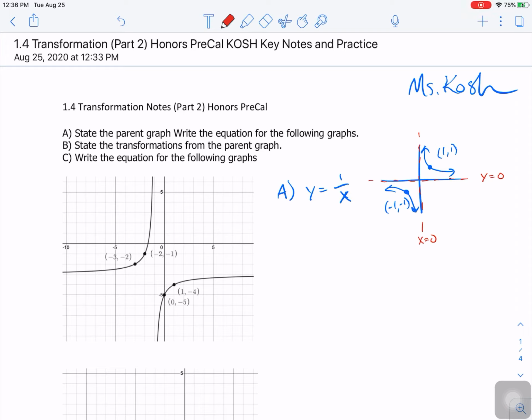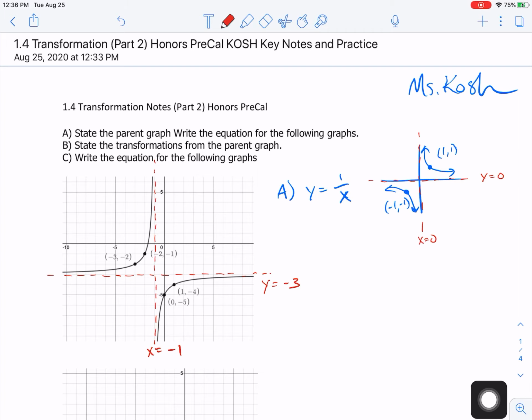It looks like it's approaching this asymptote, and this is the equation x equals -1. And it looks to me, coming out to the ends, like it's approaching this asymptote, and that is the equation y equals, what is that, -3? So my graph has been reflected. Notice it's no longer in quadrants 1 and 3 like the parent function, but it's now in quadrants 2 and 4, and then I got shifted.